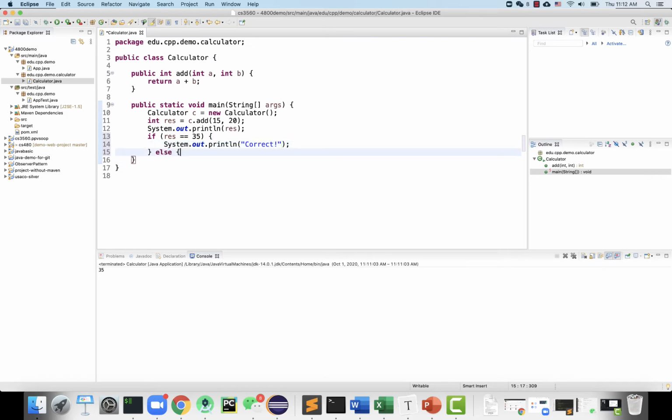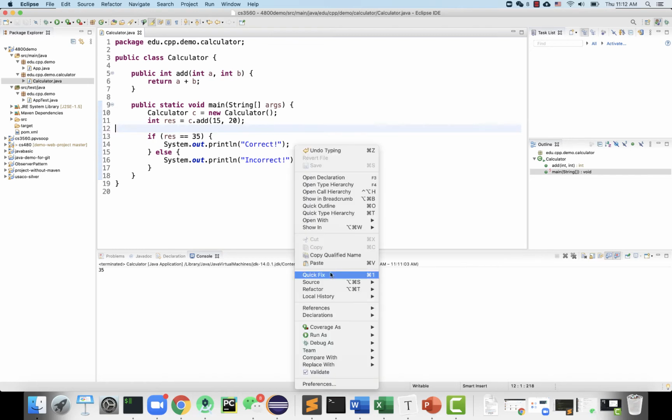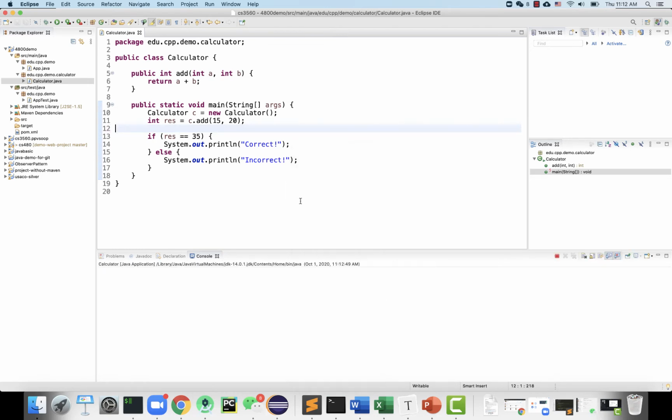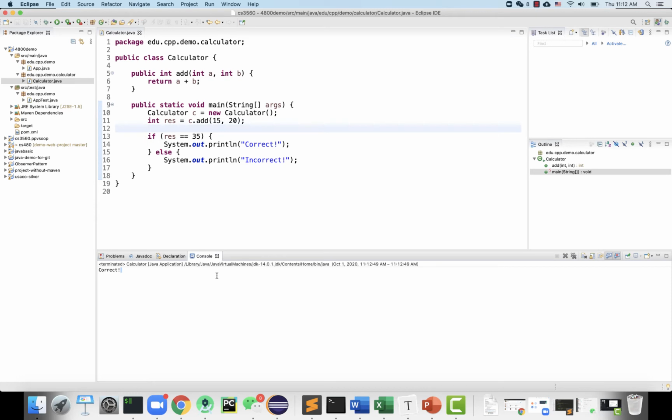Otherwise, I'm going to say it's incorrect. And I don't have to print the result anymore. So now I run my code, and as can be expected, this is correct.